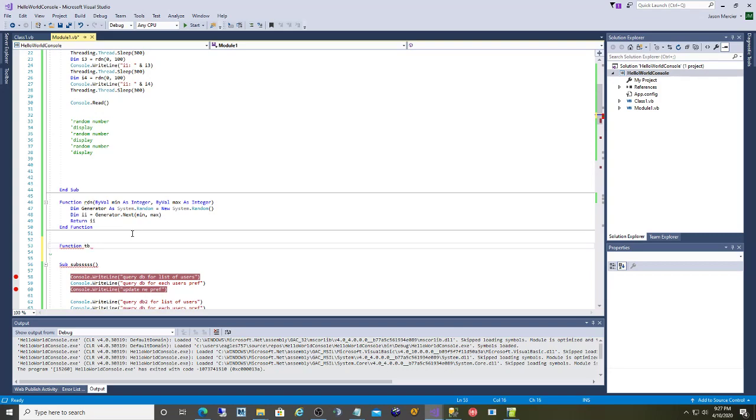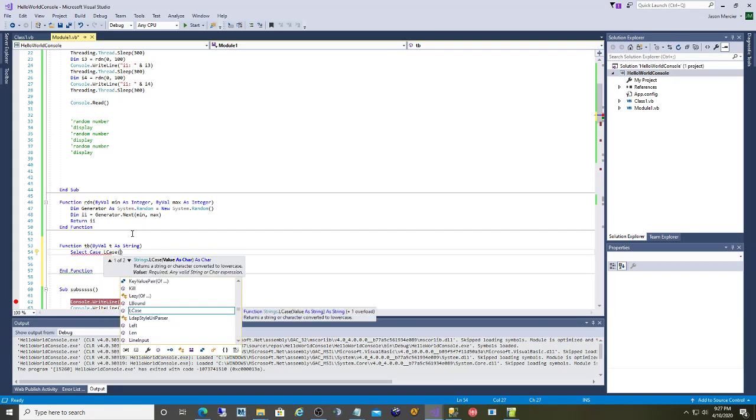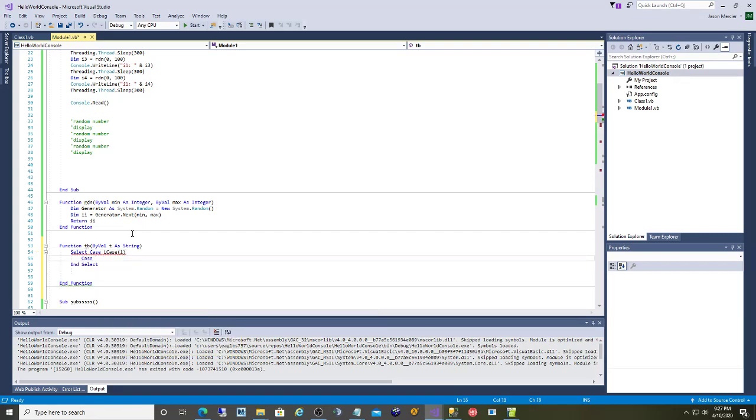So I want to say ByVal tbt as string, right? And then inside of here I'll do a select case on just LCase, which, as we talked about in the string one, is just lowercase L, and that's going to convert the text to lowercase.